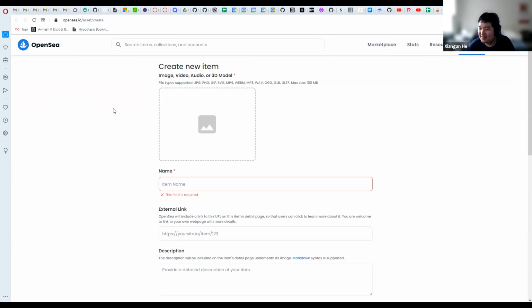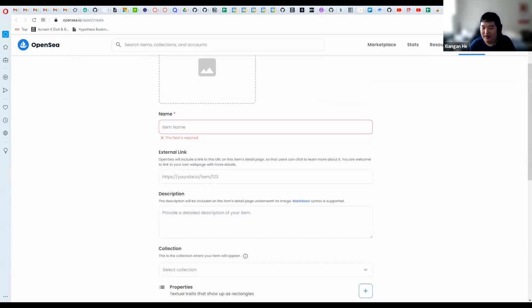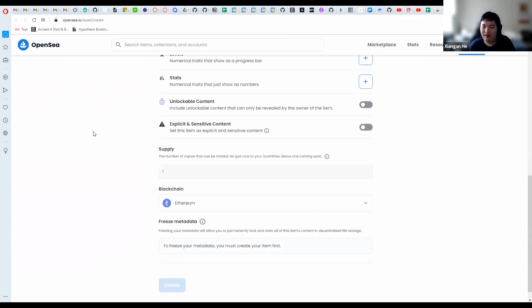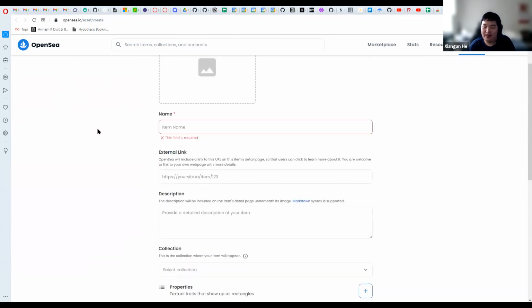We want to show you this because it's an easy way to deploy an NFT just anywhere. But personally, I don't deploy NFTs on OpenSea. If I want to do it, I can just do it via my very own scaffold ETH tutorial thing.